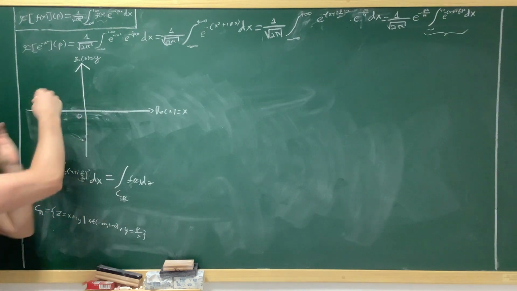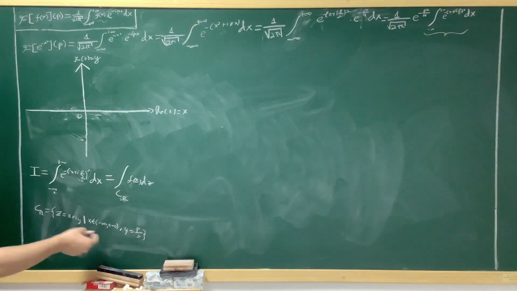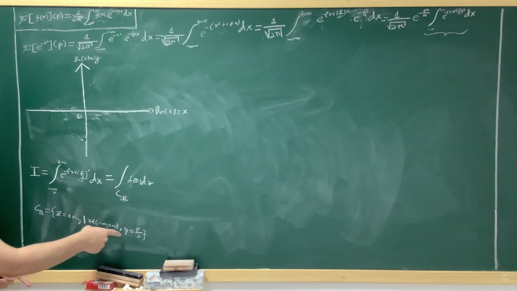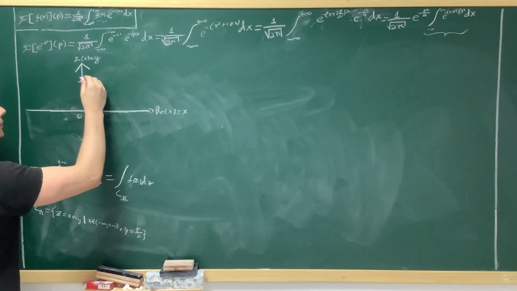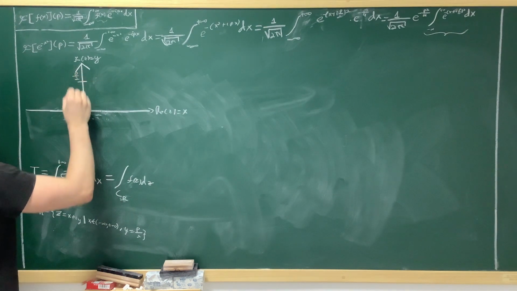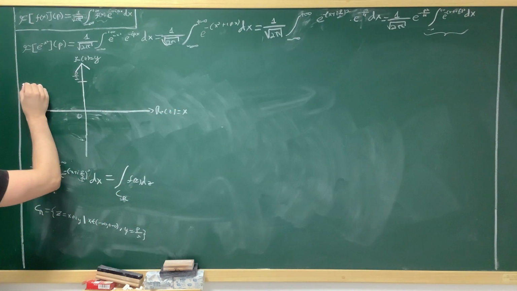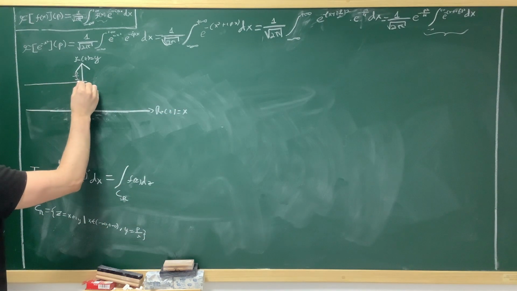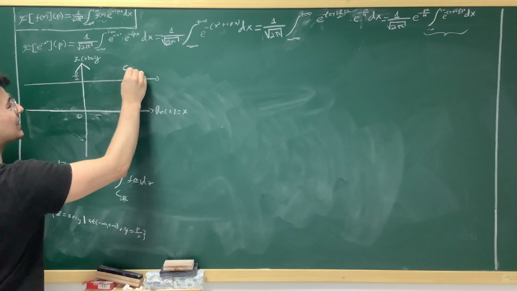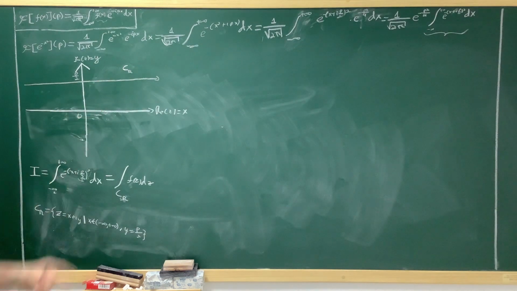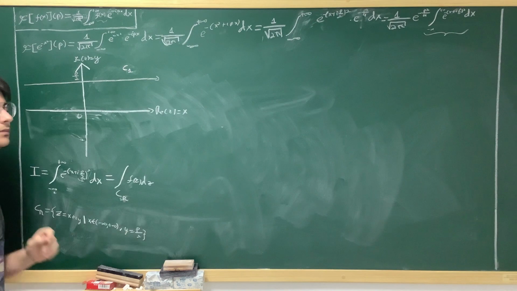So if we plot this curve here, we get the set of complex numbers such that y is always equal to p over 2. So if this is p over 2, we are moving in this direction, and x goes from minus infinity to positive infinity. So this will be our curve, C real. And I'm going to call this curve, instead of C real, C1. You see why?